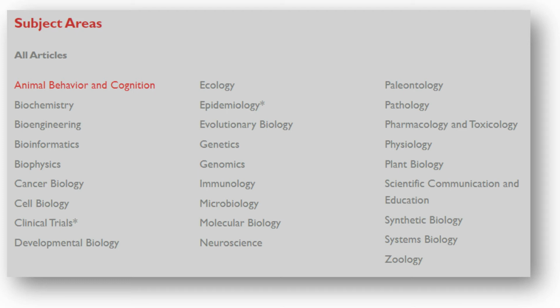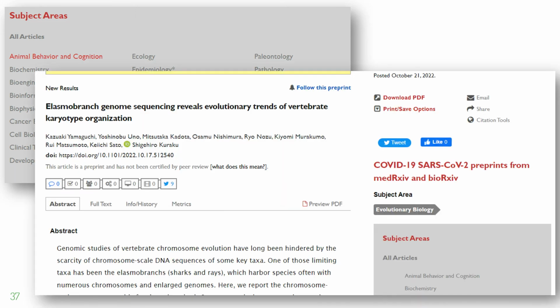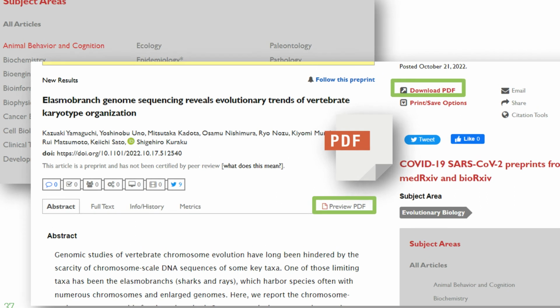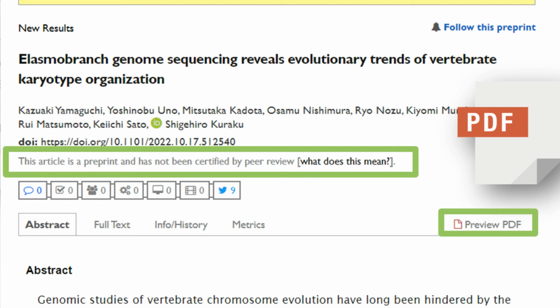These articles can be a great place to view new research and topics. After inputting your search term and selecting your article of choice, you can preview and download the PDF. However, please remember that these articles are not peer-reviewed.